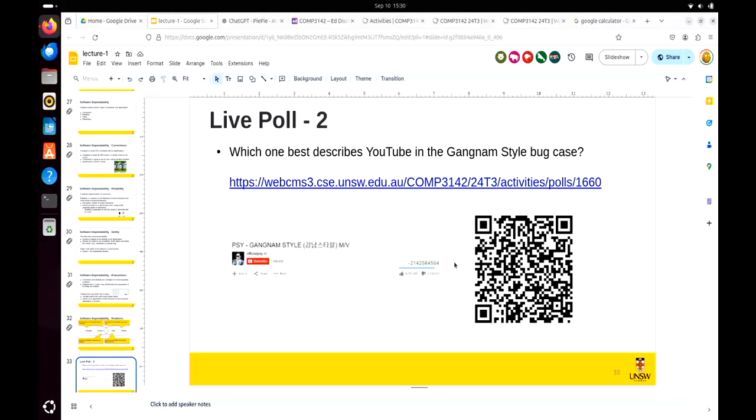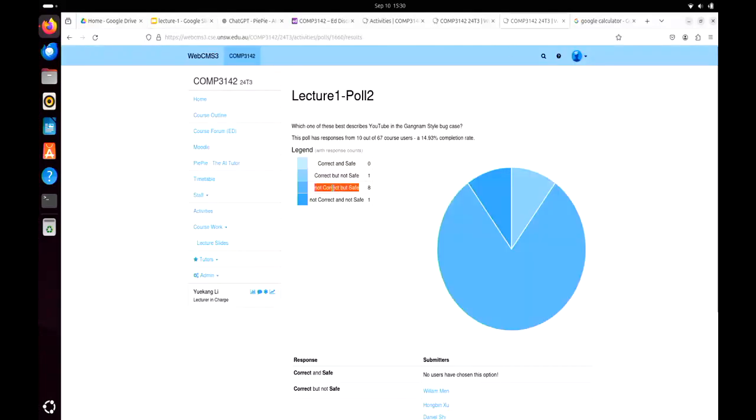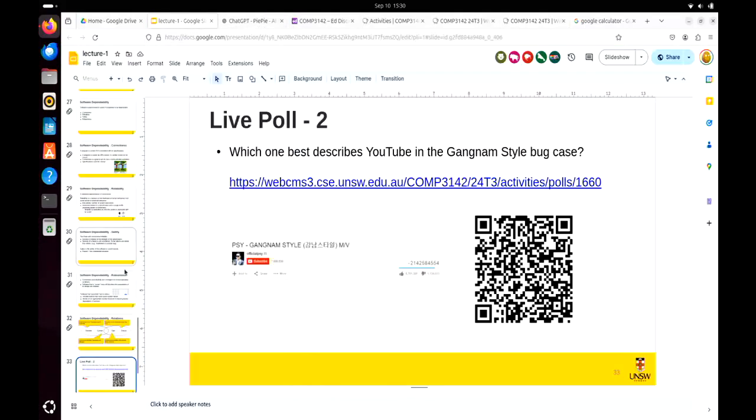The only thing it harms is Google's reputation, so it doesn't harm anybody else. So this is considered safe, not correct, but safe. The correct answer should be this one here, and most of you did it correctly, and that's very good.